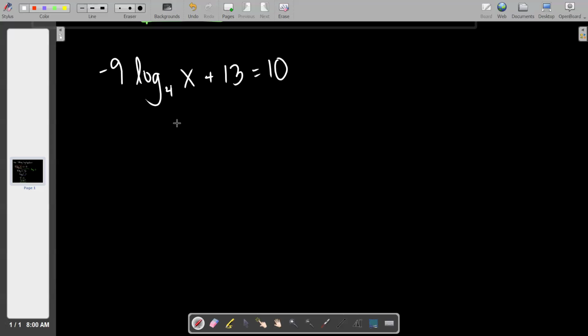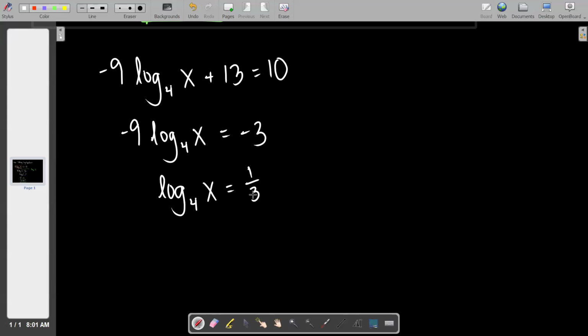So anyways, let's fundamentally do what we need to do first. We're going to subtract 13 from both sides. That's going to leave us with -9 times the thing we're trying to get by itself equals -3. And then we're going to divide both sides by -9. And that's going to leave us with the thing we were trying to get by itself equal to, what is -3 divided by -9? It is positive 1/3. You cannot divide 3 by 9 and expect to get a whole number because 3 is smaller than 9. So we're going to be dealing with a fraction in this case.